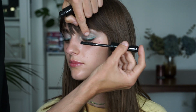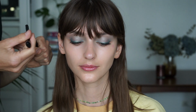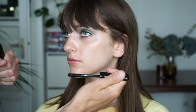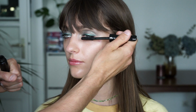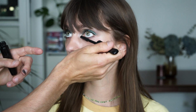And don't forget that for this look, to keep it even more modern, I'm not going to be using any false lashes. While I let the formula dry on the upper lashes, I will go to the bottom lashes. It's very important to add a lot of mascara on the bottom lashes too. When you're applying mascara on the bottom part of your eye, make sure you don't brush the lashes, because then they will get very long. It's better to just slightly press into the roots and let the product stay at the roots of the lashes. And don't forget, the messier, the better.